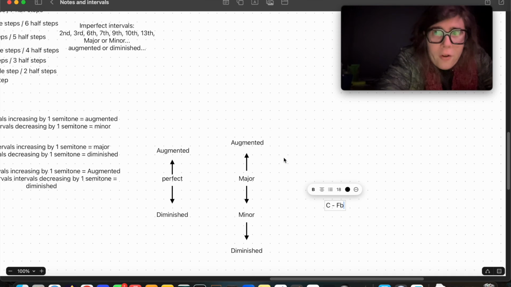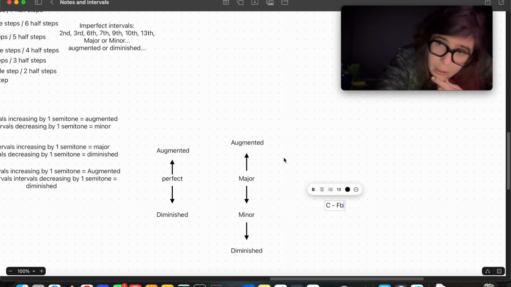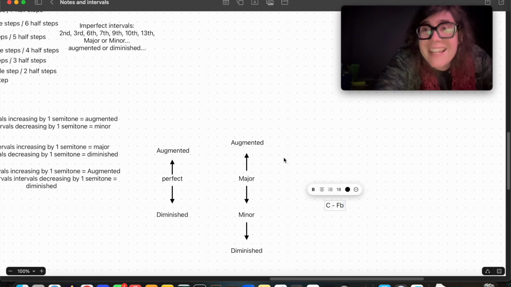Do they cross over onto each other? Like what I mean is, do some notes, if you flat or sharp them enough, become other notes sounding? Yes, they do. I demonstrated earlier, if I double flat E, I end up with a D sound-wise. But it is an E double flat. That'd be a diminished third.